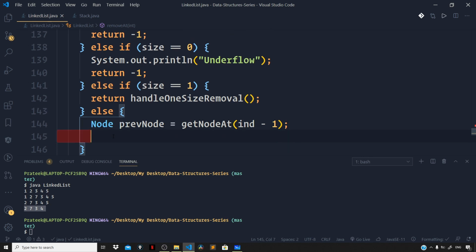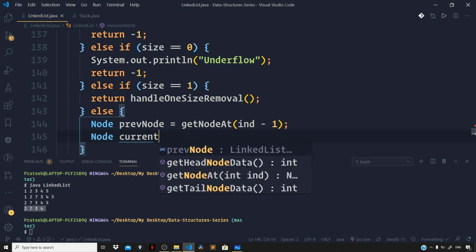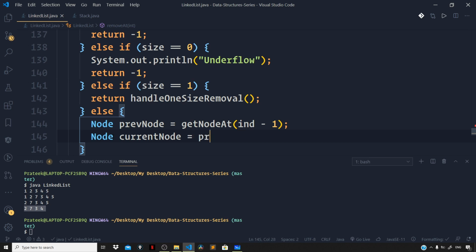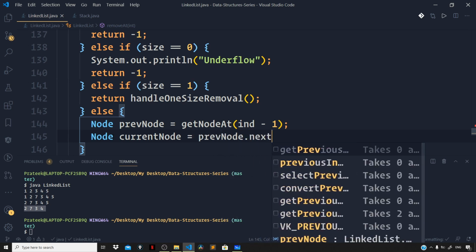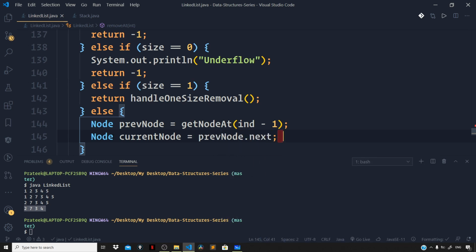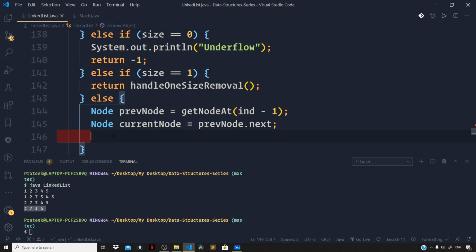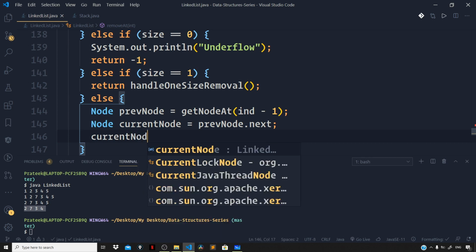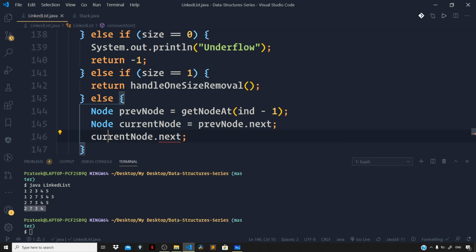Now to get the current node that we want to remove, we can say Node currentNode, and let us set this to the next of previous node. So now we also have a reference to the node that we want to delete, which is being pointed to by the current node reference. And let us also get the next node of the node that we want to delete, which we can get by saying currentNode.next, and let us set this to nextNode.